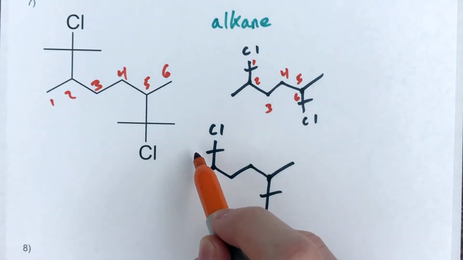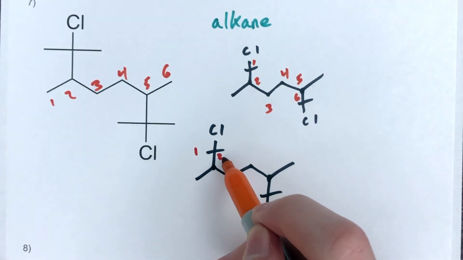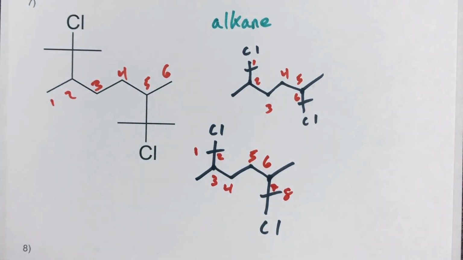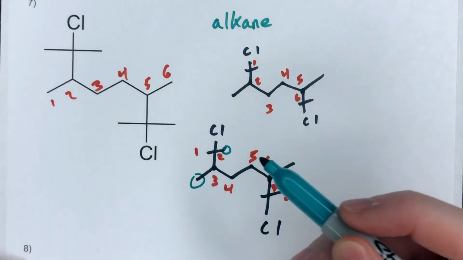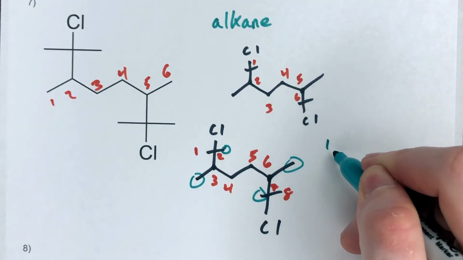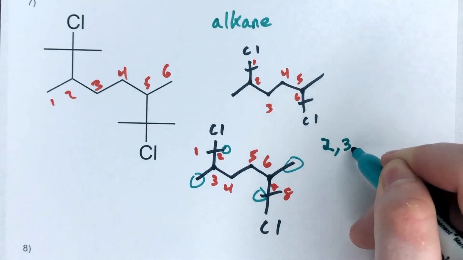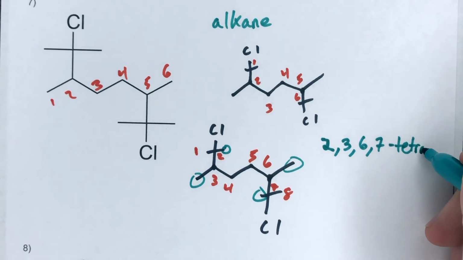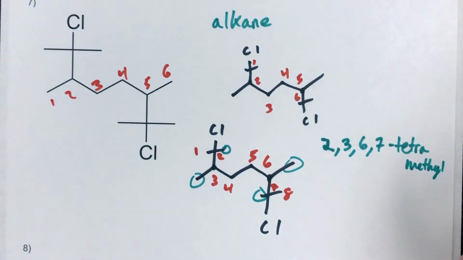So what I realized is that if you start this methyl group as 1, then 2, then 3, 4, 5, 6, 7, and then 8, you now have the longest chain of 8 again, which is much better than 6. So the other 2 options are not as good as this one, and they are then ruled out. So using that then, now at 2, there is a methyl group, 3, there's a methyl group, 6, there's a methyl group, and 7, there's a methyl group. So that is 2, 3, 6, 7, tetramethyl, all one word. I'm kind of showing it as 2 just because of space.